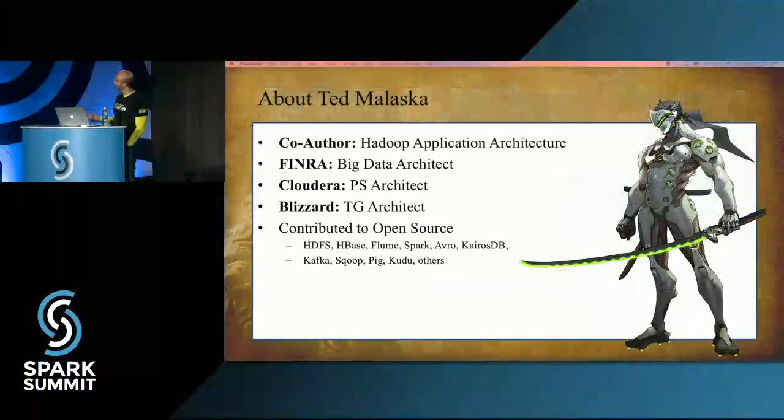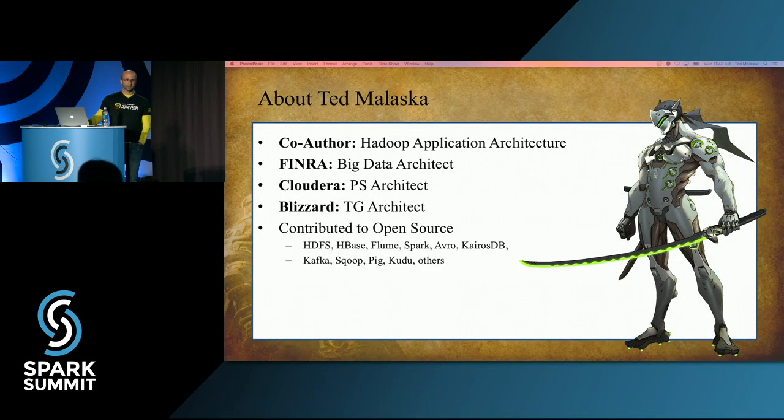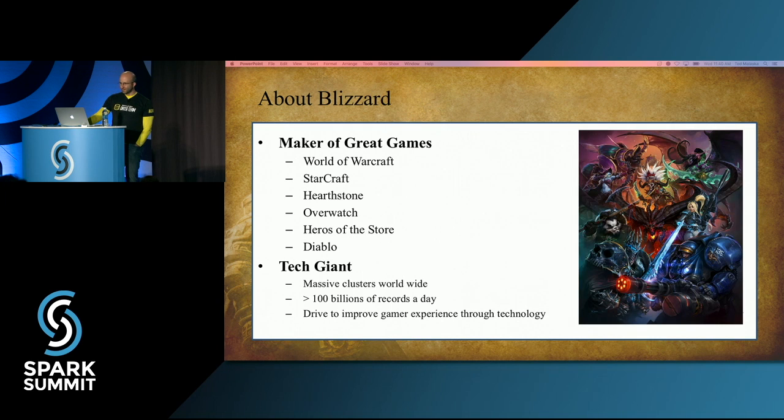And I contributed to a whole bunch of projects. Has anybody ever played a Blizzard game? All right, there we go. If you don't know Blizzard, Blizzard makes World of Warcraft, StarCraft, Hearthstone, Overwatch, Heroes of the Storm, Diablo, and it's part of Activision, so underneath there is also Call of Duty and Candy Crush. So if you play video games, you probably have interacted with us one way or another.